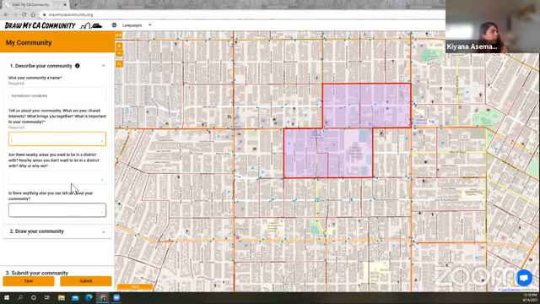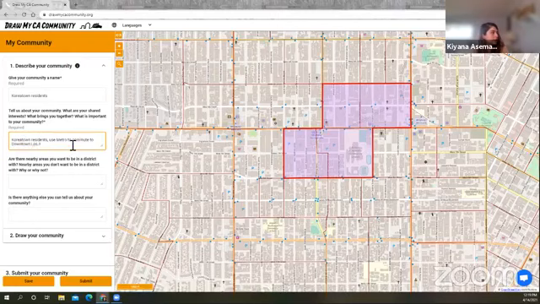And you can use the remaining fields to describe the key characteristics of your community, what you think binds your community together, and what the key characteristics are that you want the commission to be aware of. So in this case, for example, let's say that we are Koreatown residents who use Metro to commute to downtown Los Angeles.